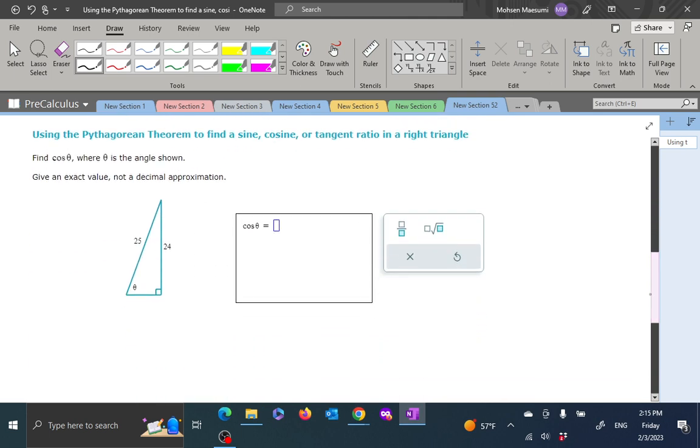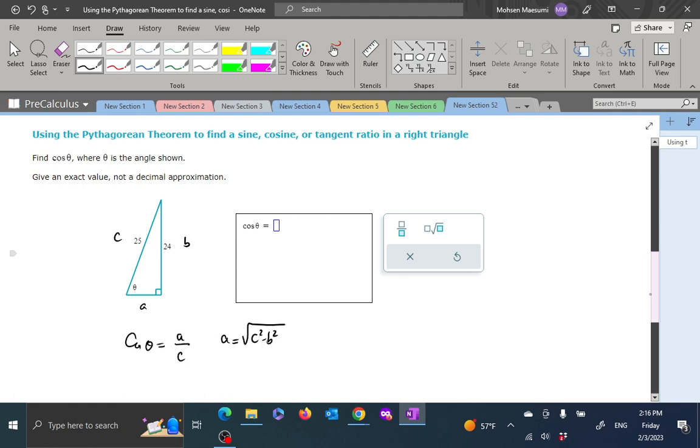Same problem in all of these. So here we have cosine of theta. Again, let's call these things A, B and C. I have to find the ratio of adjacent to C for cosine of theta, and I need the A. So what is A? A is square root of C squared minus B squared. So when you want to calculate one of the legs, it's hypotenuse squared minus the other leg squared in a square root. If you want to calculate the hypotenuse, it's the sum of the squares of the other two.